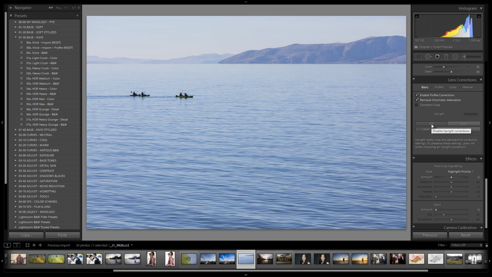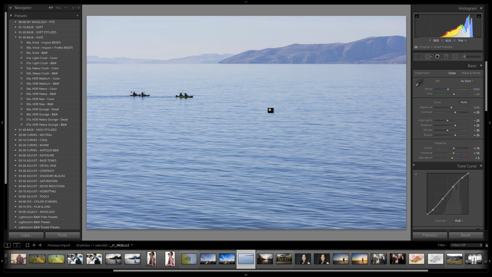Again, one of the many things that they did improve inside of Lightroom 5 is right there. But for this image, it's already cropped straight. I'm just showing you guys because now that we're working on landscapes, this is something that you're going to use more often than with portraiture, because generally we're not needing to use it with portraits, or we don't want those kinds of automatic adjustments with portraiture.